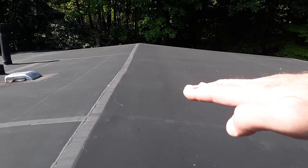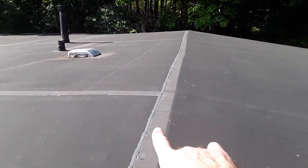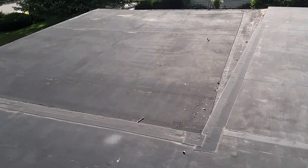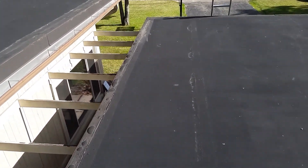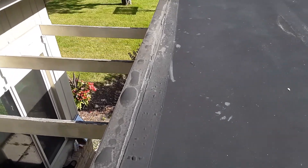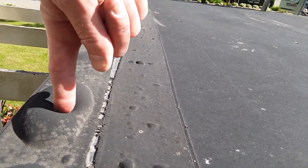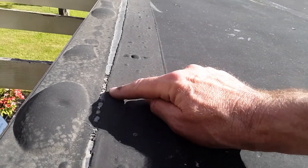I'm going to show you the difference on this particular rubberized membrane. The house roof looks really good — you've got a little bit of blistering on the seams, but no damage. As we go down towards the garage roof, you're going to start to see more indications of aging and deterioration. Right here at the edge, this is blistering, and you can see how the air just bubbles right up into the chamber. The seams are also starting to come apart.